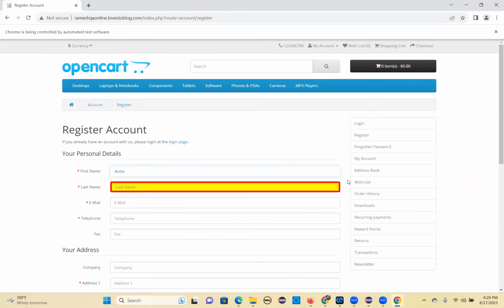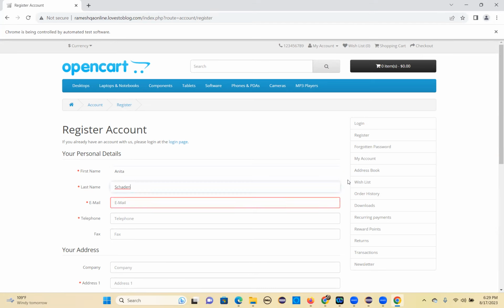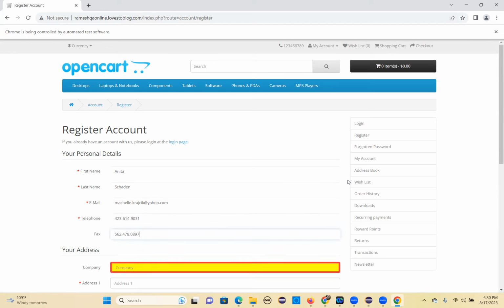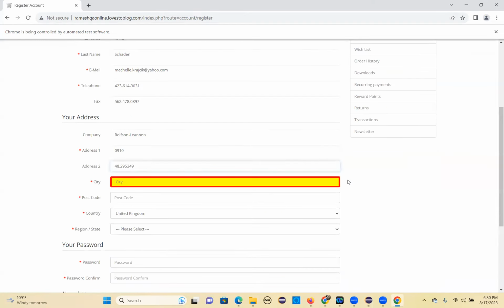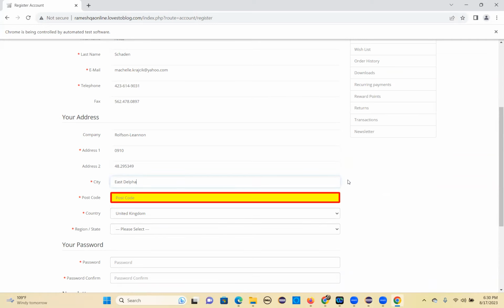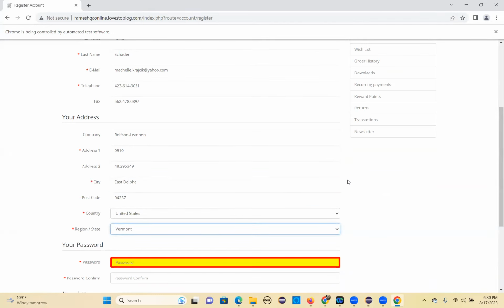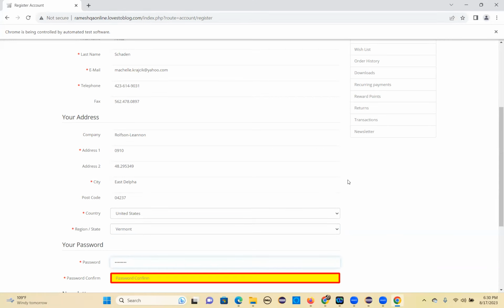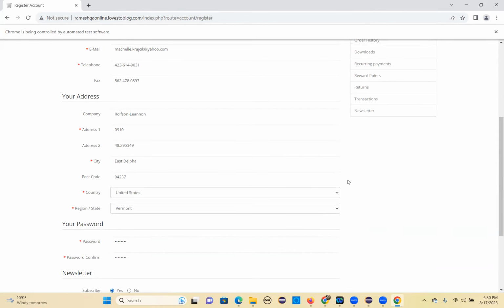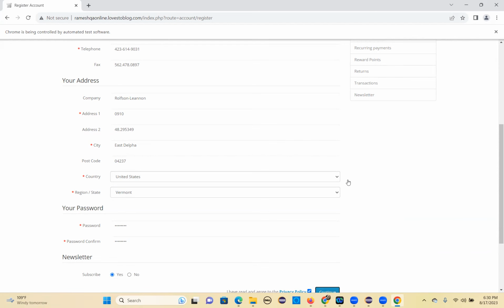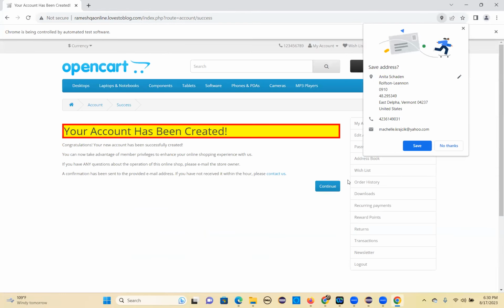It will enter the data. These are all fake data it is generating. An email will also be generated automatically. See, your account has been created.